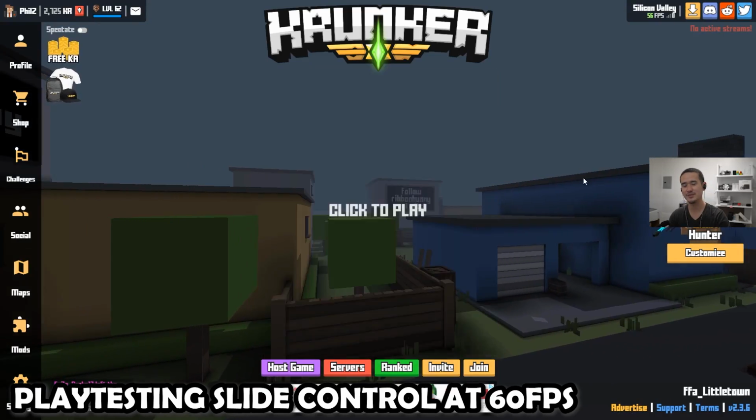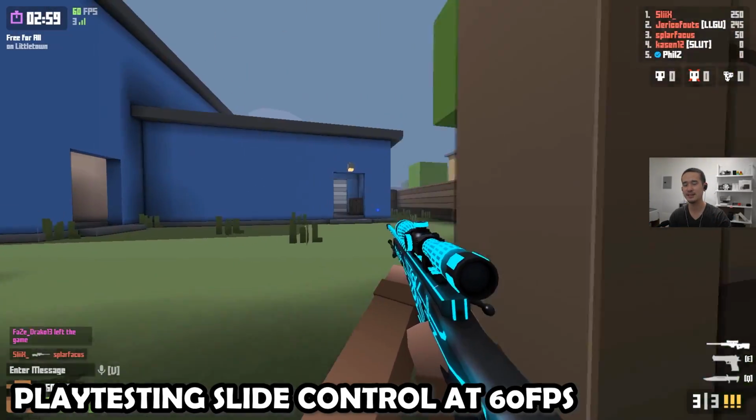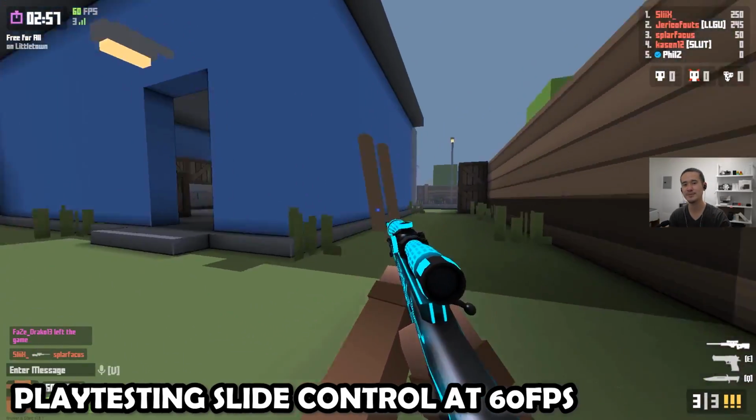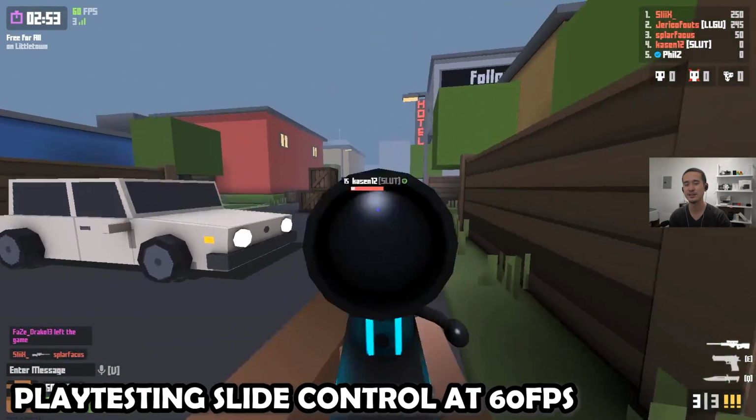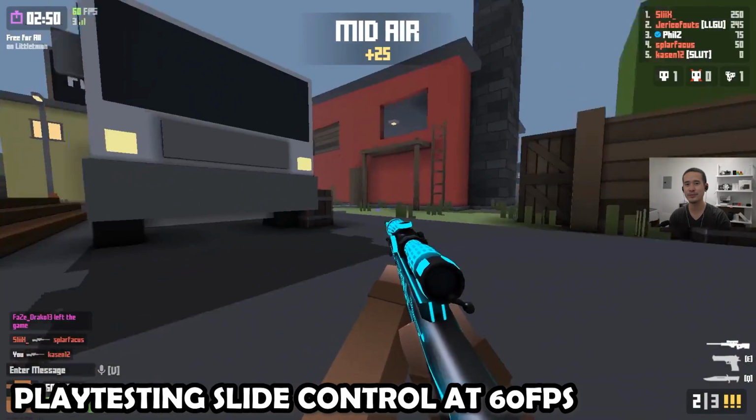For this video, first I'll be playing Krunker at 60 FPS, and then I will turn off the frame rate cap and we'll be playing at unlimited FPS, and the point is to test slide control to see if it's really closed the gap in terms of movement.